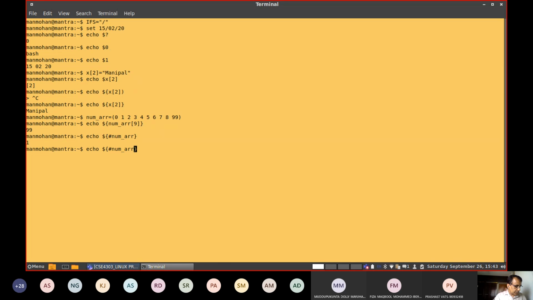Now look into this particular command. Say for example, there is a fully qualified domain name, and how do we extract strings from it, like from a file name. I will write one domain name, manipal.edu.in, say, one random fully qualified domain name. If I write it in this way, that entire string is assigned to a variable called fqdn.